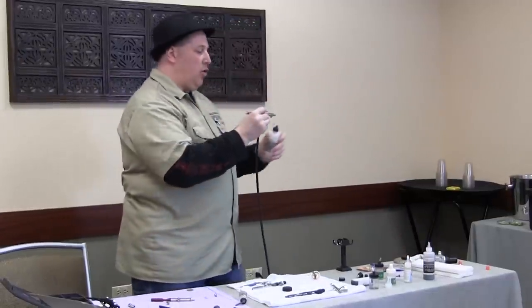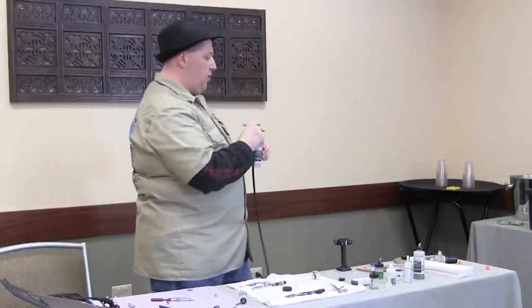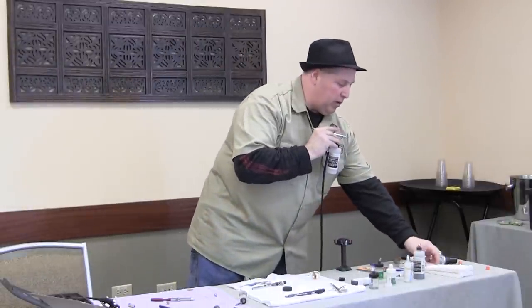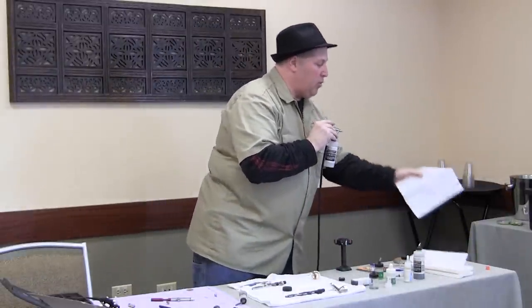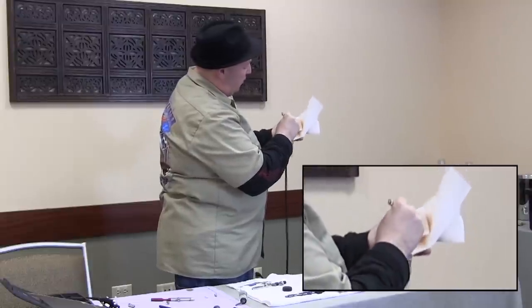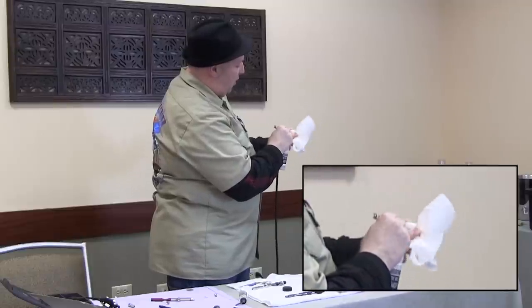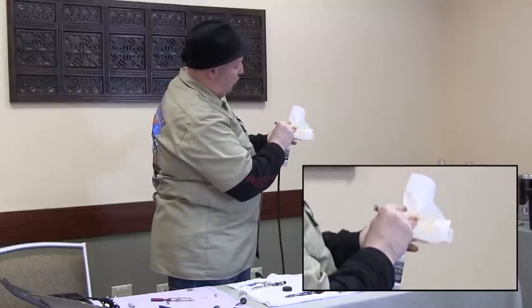Okay, take that off. Now we take our jar cleaner and attach it to the bottom. We shoot our cleaner through. Pretty much once I do this, I'm going to get the rest of the brown out. At some point, it's going to start coming through clear.